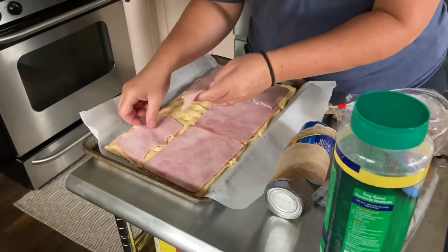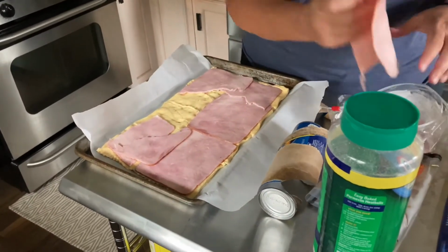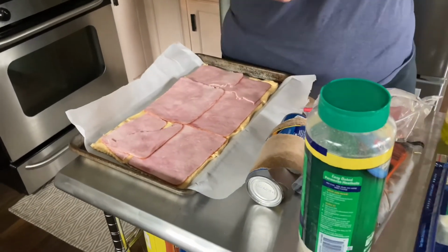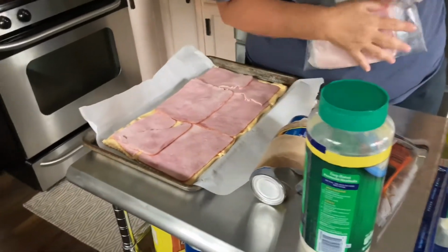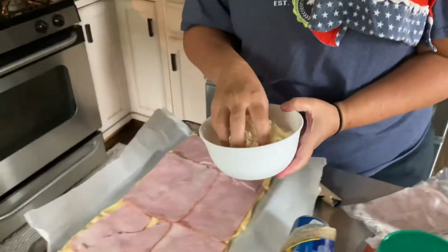Don't forget it. That's fine. I'm just gonna use my towel. I'll have to wash this after. Okay. Mozzarella. Russ, can you hand me the mozz? Now it's just a game of layering.